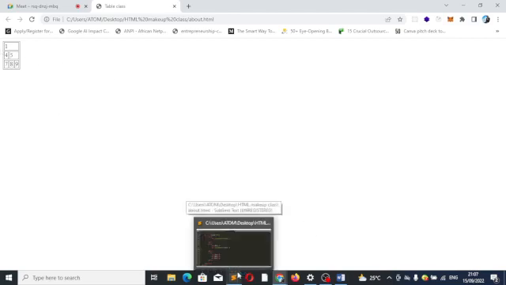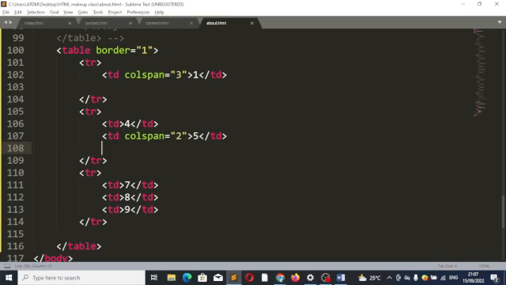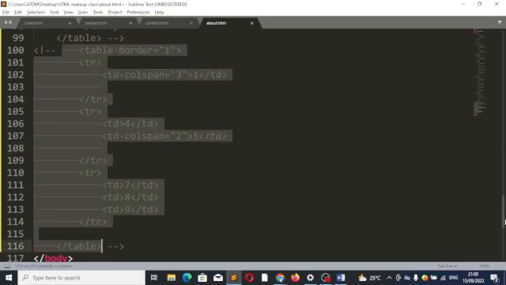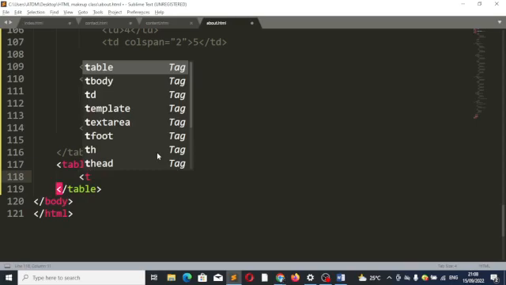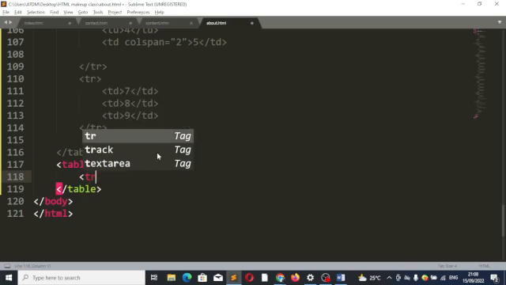Now, we've looked at colspan. Let's look at another one called rowspan. Let's see how that works. From the name, colspan spans 2 columns. With rowspan, we span 2 rows, not just a single row. It's going to span multiple rows. So let's create a table again. A 3 by 3 table.